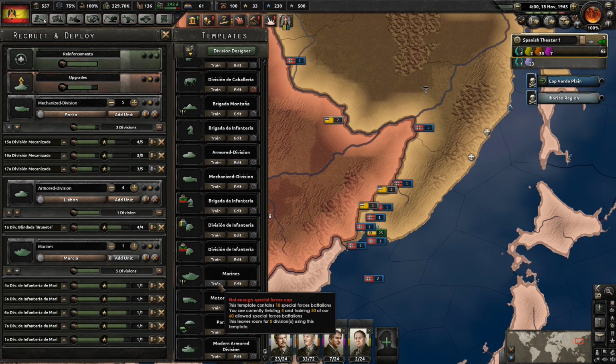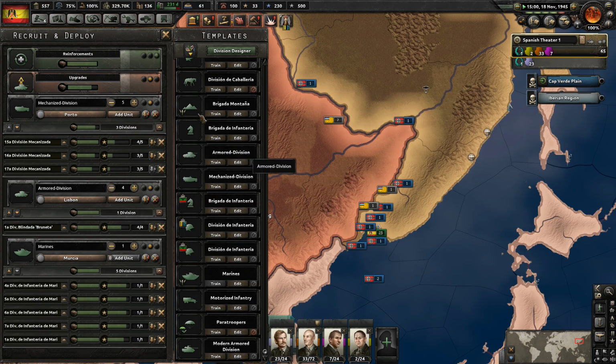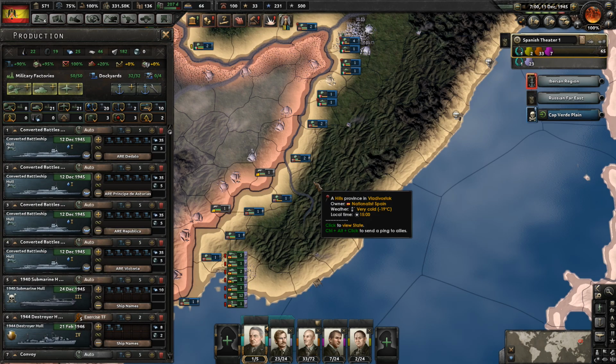Wait a minute. I can't do Marines. We could do paratroopers, because it's so small there. It's not very much, right? But I don't have any transport planes. I don't think I need them right now. We'll try without them anyway. So November. Let's see how it goes when we get to December.